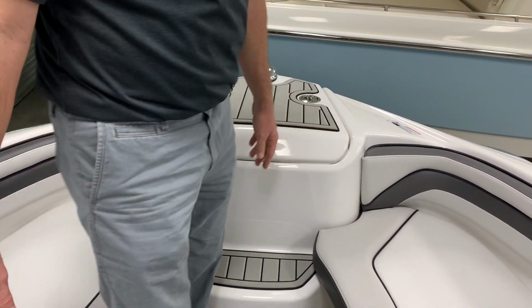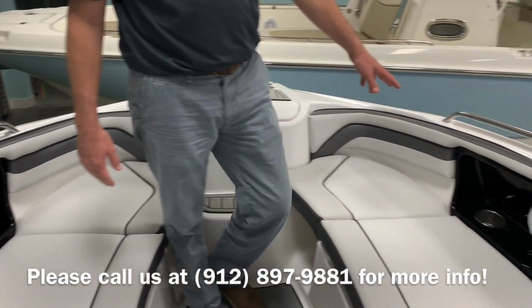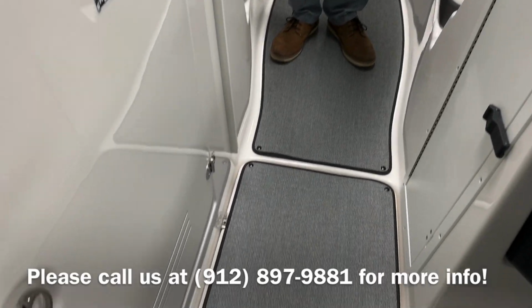We got full storage on both sides. Filler cushions for the front, stereo speakers, drink holders. I really like the new matting they've done for this year. Easy to clean, great on the feet.